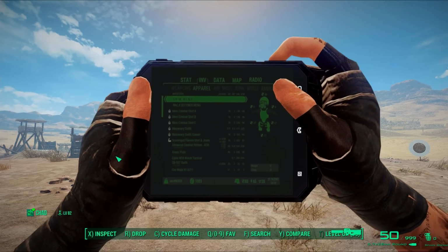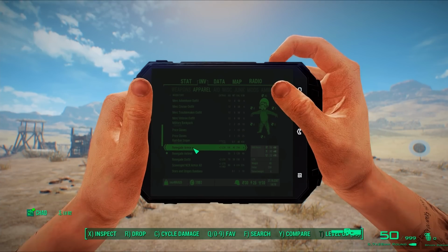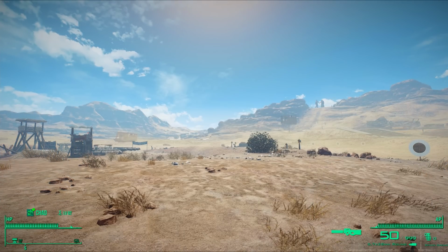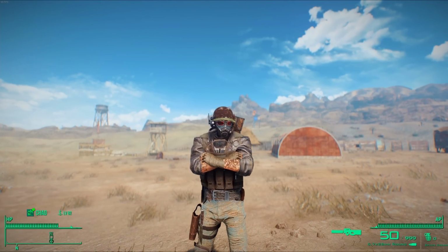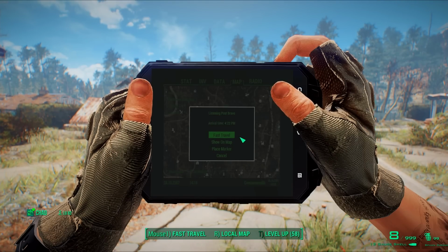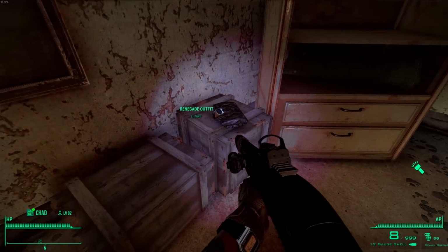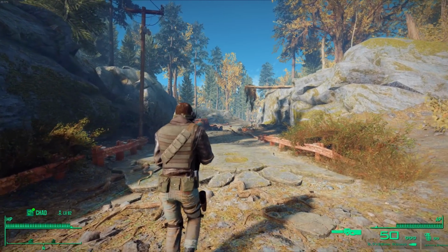The only issue I have right now, though, is that, for some odd reason, I don't have fingernails when equipping the armor, but I've probably got some other mods which conflict with that. I'll fix it later, but I think mostly everyone else should have their fingernails intact. Anyway, to actually get this armor, you'll have to pick it up from Listening Post Bravo, and once you find it, you can now explore the map as a Commonwealth courier, and look pretty slick while doing it.